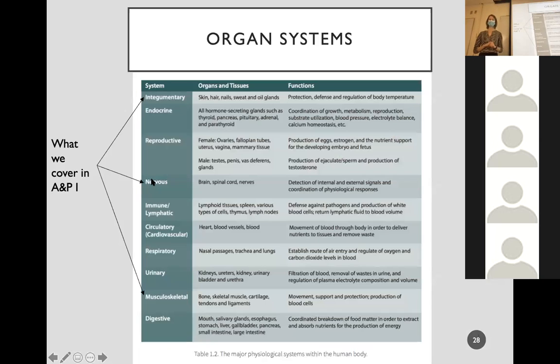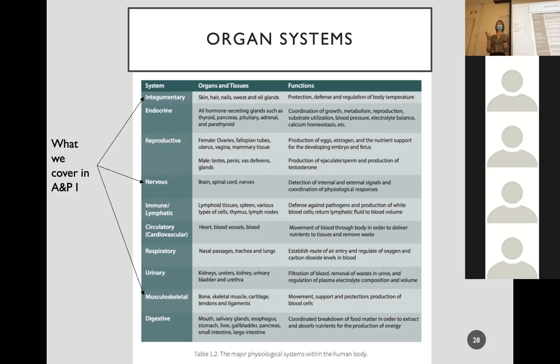Into organ systems. So we'll be talking about these in lab this week as well. We are not going over all of these organ systems in AMP1. We are covering basically 4 of them. We're splitting the musculoskeletal into muscular and skeletal. Sometimes they work very closely together, obviously, but muscular and skeletal systems we'll consider separately. All of the other systems will be covered in AMP2. So we're only covering a small subset.